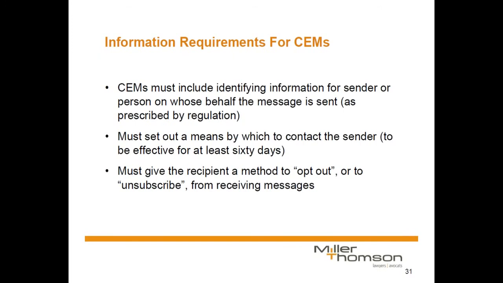When you are sending out a CEM, you've got consent or you've got implied consent, you must at the bottom of your email or your message identify yourself, or say your marketing company that's sending the message out for you, with the prescribed information, and that has to be an active address to contact you for 60 days. That won't apply to most of you. You're not the fly-by-night people who set up a website today, defraud someone, and disappear tomorrow. And you must give them a chance to opt out or unsubscribe from receiving messages.